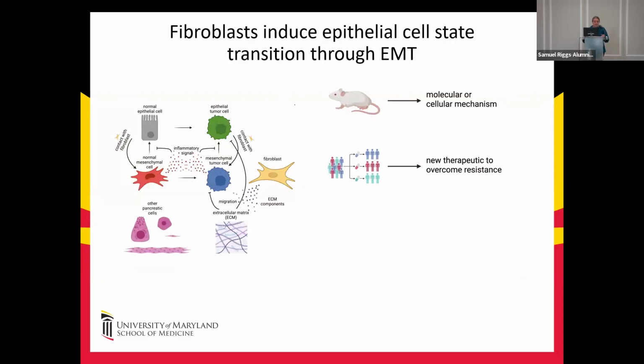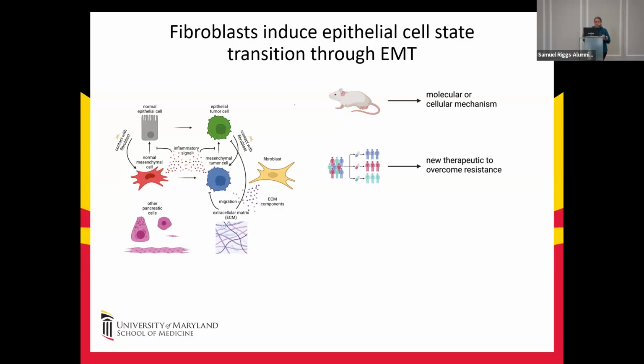So that led us to the end of our cancer research paper, where we have a nice little cartoon diagram where we wrap it up in a bow and pretend we know exactly what's going on. Now we say we have normal cells that we hypothesize are transitioning to more of a mesenchymal-like state through contact with the fibroblasts and cell signaling, that the same type of process occurs within the tumor cells, but in the context of the tumor cells, this process we think is mutually exclusive with cellular proliferation.